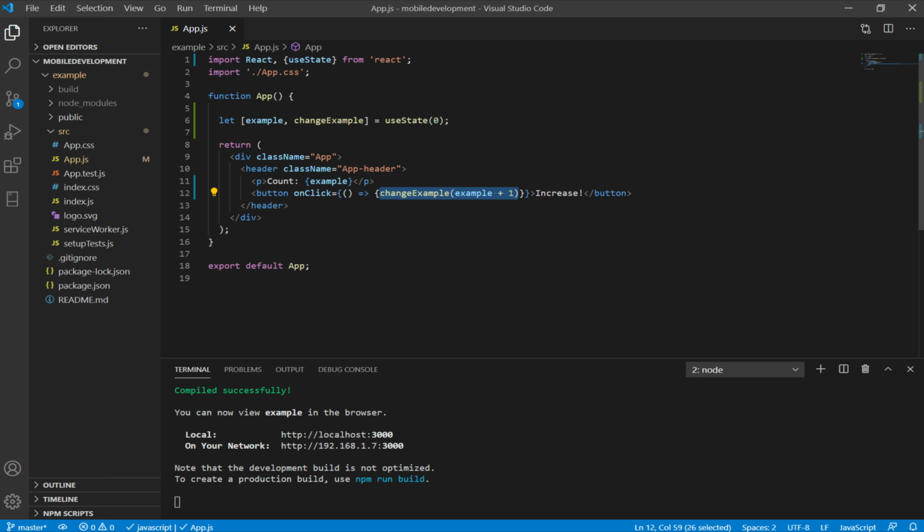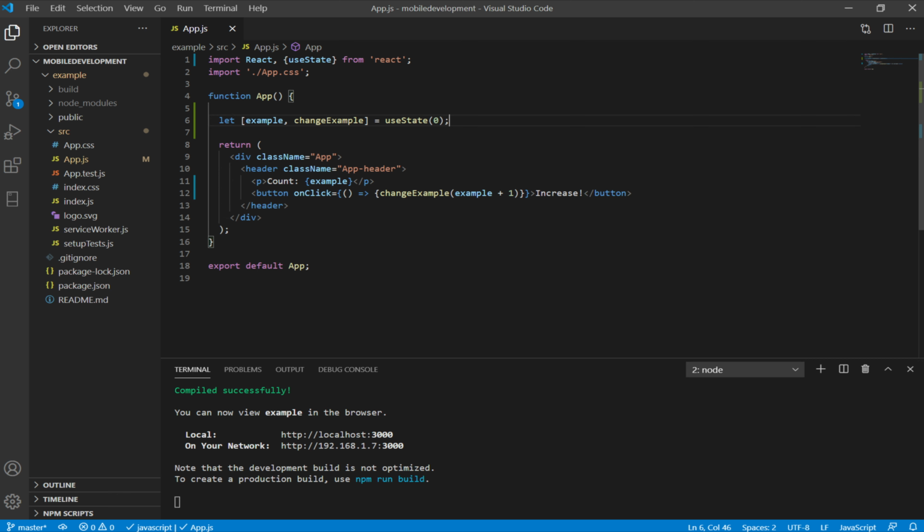It could in fact be anything, and it will increase each time. Again, example is the current value, no matter the loop, because it's kept track of outside of this, and change example is the function we use to keep track of or change that state. So we have the current value, and we have a way to change that value.